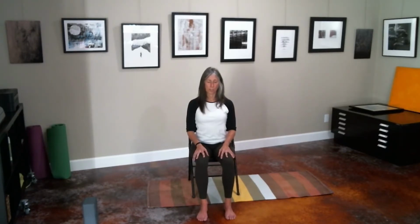And then, of course, we'll tune into that breath. So notice your next inhale and your next exhale. And maybe you're making that breath a bit more obvious. Usually drawing attention to it will make it a bit more intentional, a little deeper, a little longer. And then eventually transitioning to breathing in and out through the nose, if that works for you.